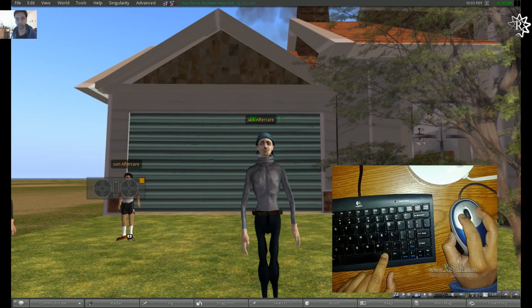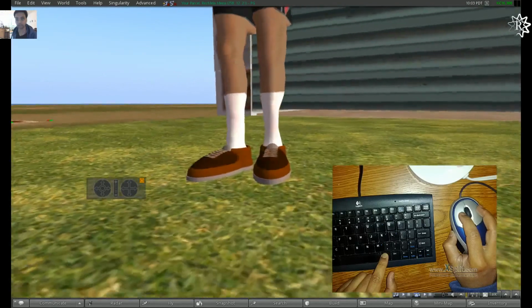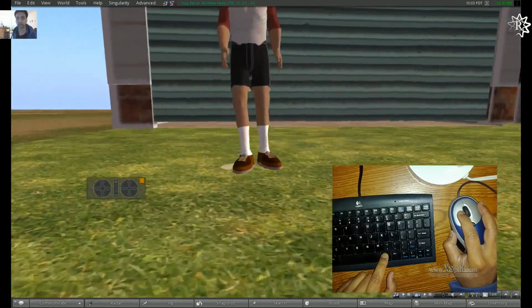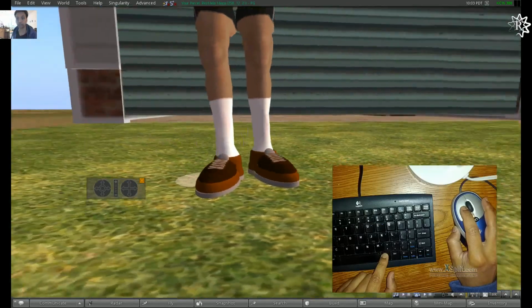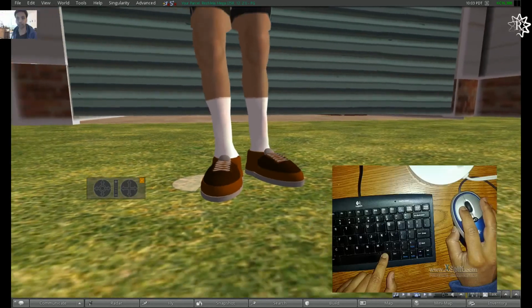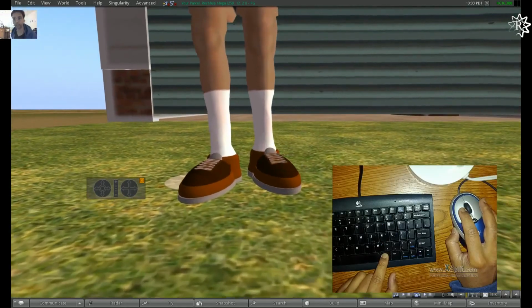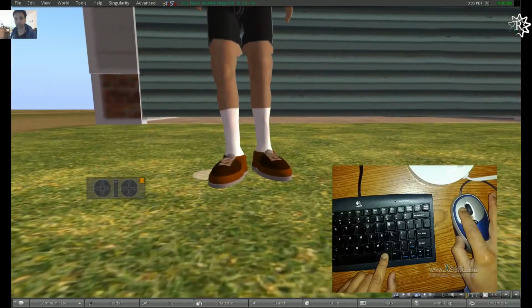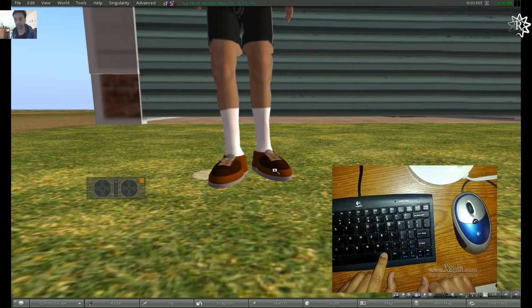So if I were to look at the shoes of this little guy here, I would put my cursor on the person's shoe, on the non-player character's shoe, keeping my Alt key pressed, and then my left key for my mouse is pressed and I drag. Okay, so let me do this again. Alt key, get the plus sign.